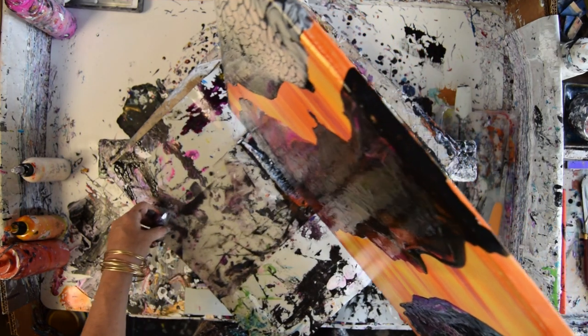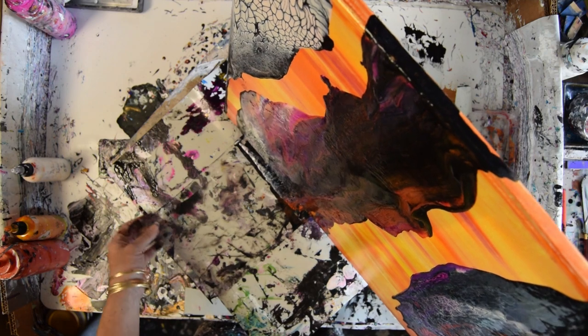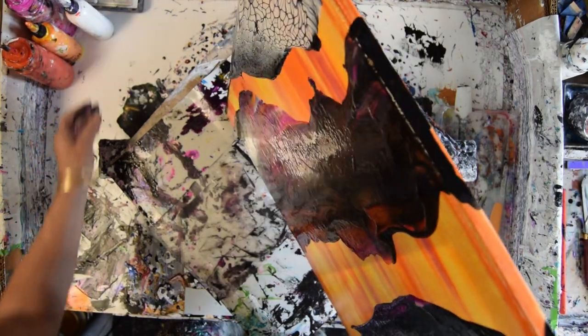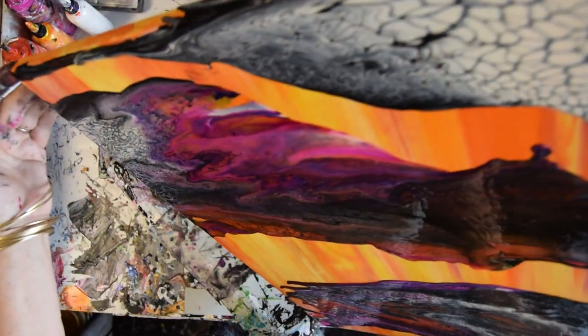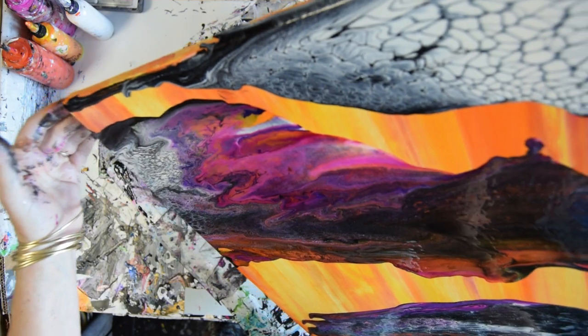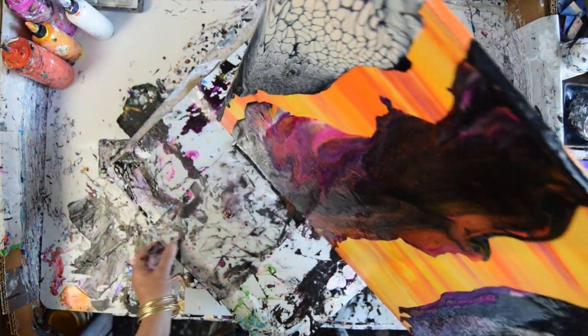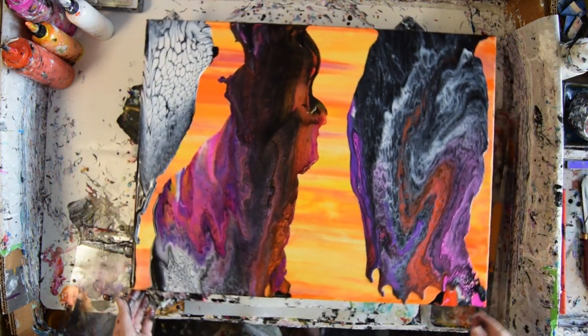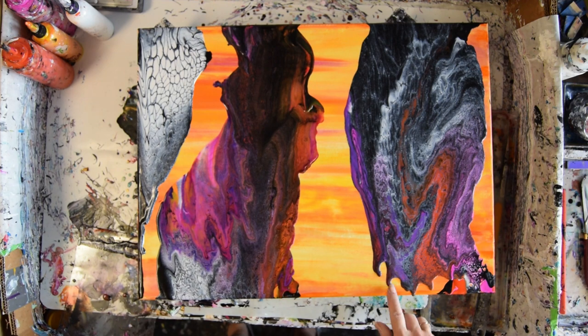Oh, I lost a bunch of paint on my edge catcher, which is actually okay because that means I can salvage it. I might not have to fix that spot if I can cover it. And I've got enough paint on my edge catcher to cover my edge. It looks like formations in some sort of desert environment to me. Of course, paint was still running, even though I thought I was done moving it.